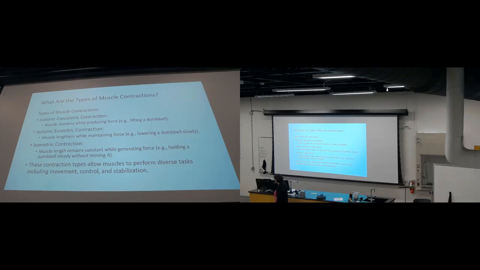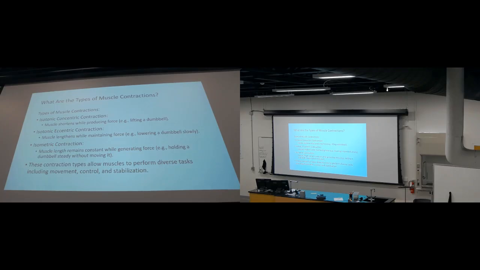And even without the dumbbell, if you extend your arm, or in your forearm, if you contract your biceps without moving, you can show off your muscles, I guess, if you want. You just contract and you feel a little bit more stiff. That's isometric. You don't decrease the length. You just increase the tension.